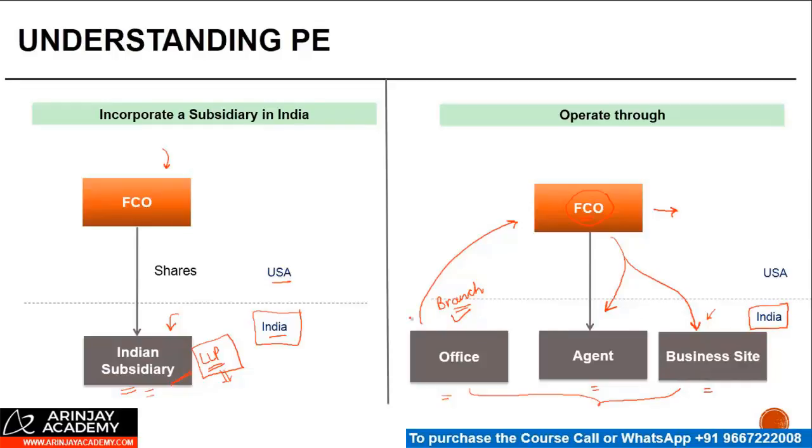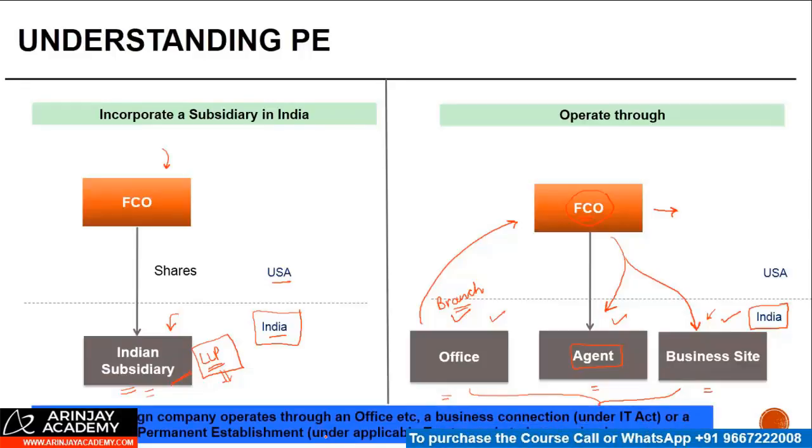But under the international law, whenever you want to use any of these to tax the foreign company, there's a requirement that there should be some degree of permanence with which this is being done. So if I do a one-off transaction through an agent, normally that should not, of course, it depends on business to business, but normally it should not be resulting in a permanent establishment or a taxation for me in the source country.